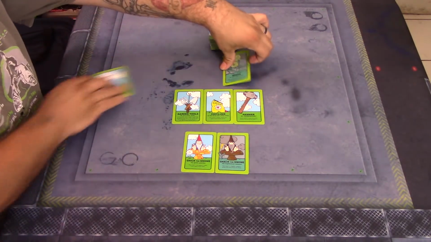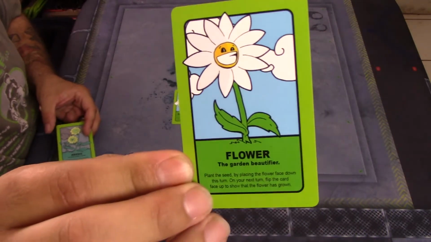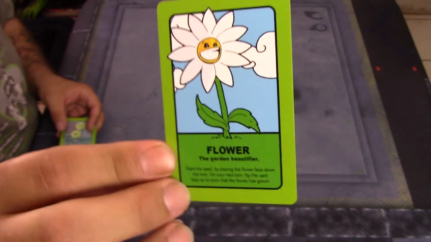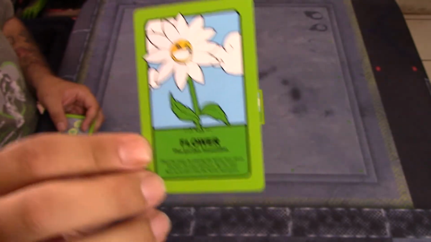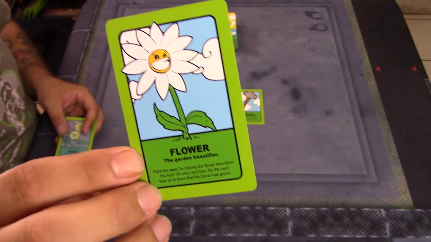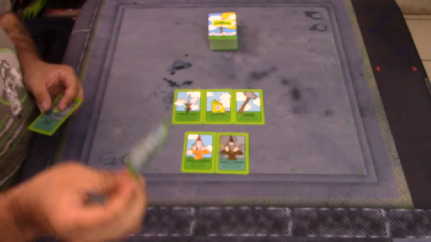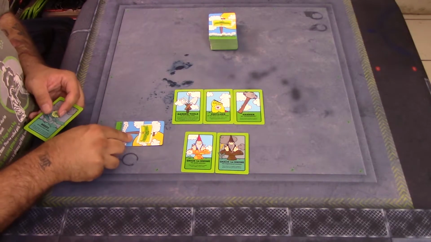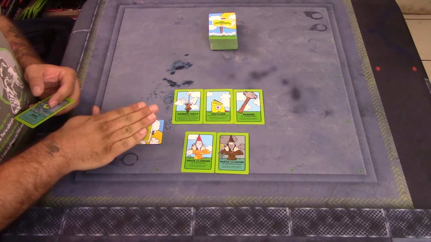Let's see, the first ones of importance are flowers. Let's see the flower right there. These are basically the most important cards in the game, because at the end of the game, you want to have 10 flowers that are fully planted in your yard. So whenever you play them, you first play them face down as a seed in your play area, which shows that you've got your seed planted and it's ready.